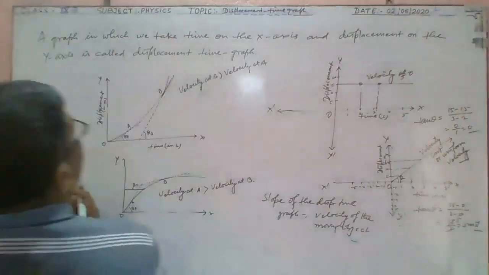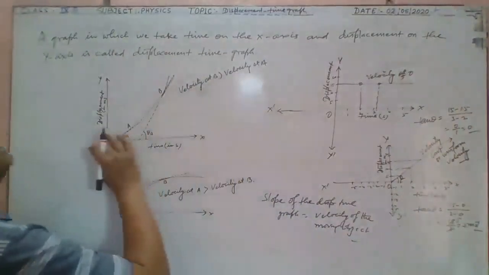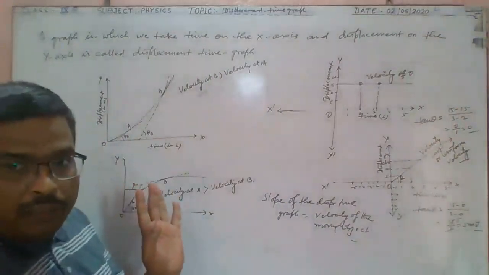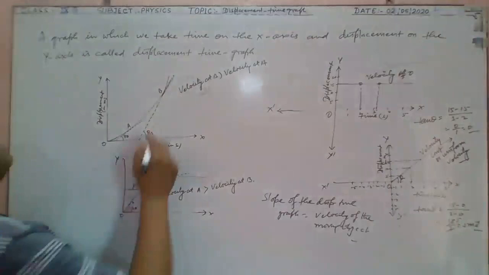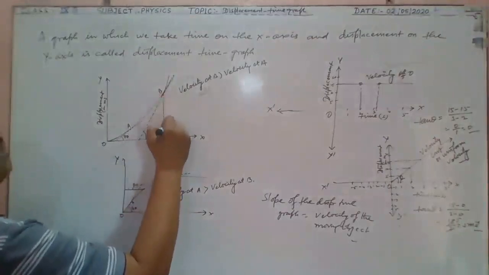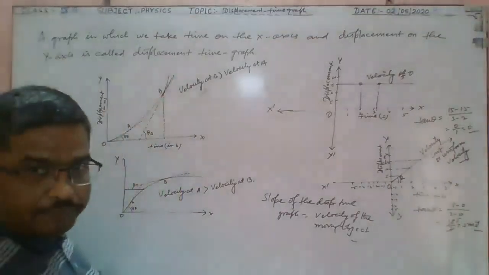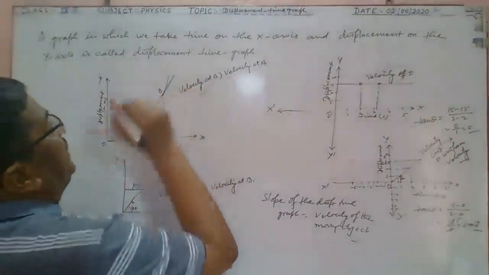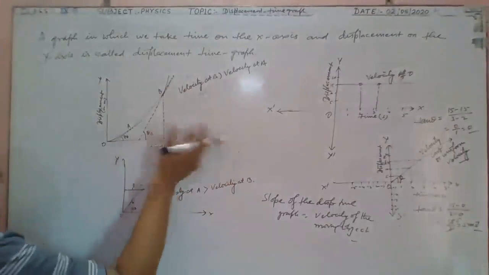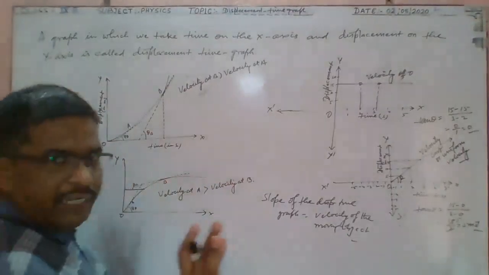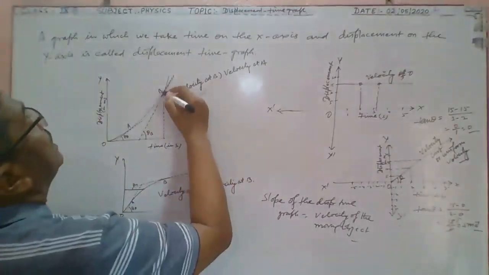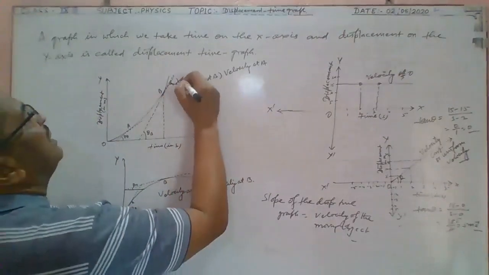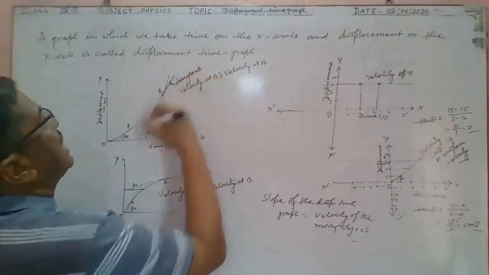Now, that is the increasing velocity, the velocity is increasing. That is slightly different. If you want to find the velocity of the moving body at any particular time, right? For that, suppose that is at point B. Any time taken, 5 seconds, 6 seconds, any time. So for that, we draw a tangent. That is the tangent.